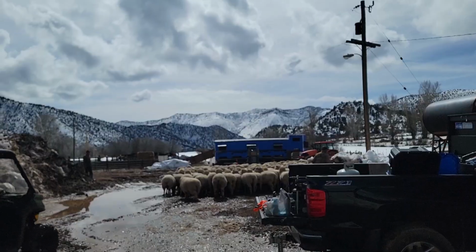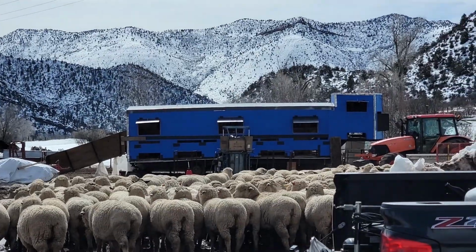We've been hanging out for a few days, shearing a little bit here and there. This is the first full sunny day out here in Colorado. But before coming here, we hung out for a week, and we built a brand new trailer right there. We came out here to snow, rain, lots of snow, and this is the first really good sunny day we've had so far.